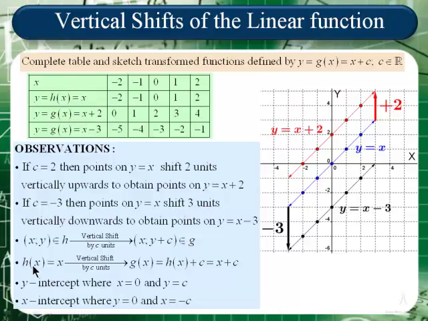What about the defining equation? The defining equation initially was h(x) equals x. If you shift it vertically upwards by c units, then the new defining equation g(x) is simply h(x), the original one, plus c, or more specifically x plus c. What about intercepts? The y-intercept is obviously always where x is 0. So this is where y is c. You could either see it straight away here, or you can do it in general. If x is equal to 0, then y is equal to c.